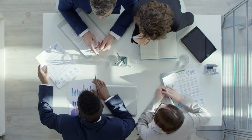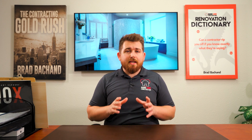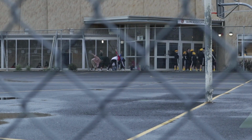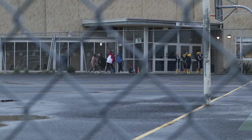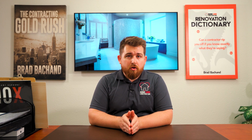Number one, impact fees. This is a major expense that most people don't account for when they're thinking about building a new home. In some areas, by the way, an impact fee is the fee that the county charges you to take advantage of the fire department, the police officers, the schools. It's the impact on the community, the cost of adding another home to the community. We call it impact fees. Now, whether you agree with that or not, whatever, they charge it to you nonetheless. So I have seen impact fees anywhere from $15,000 to $50,000. If you have already had a house built on that land, there are no impact fees.